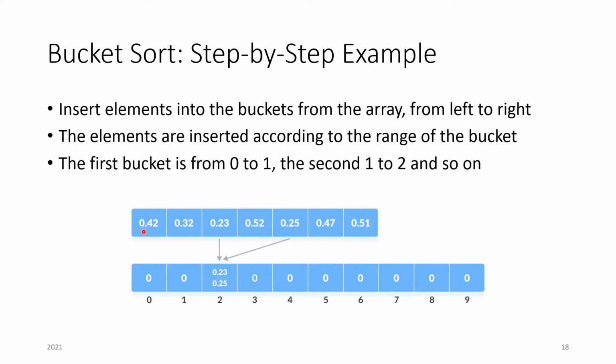Depending on the range that we have here, we can specify what range is going to be for each individual slot in the array. So we can say, okay, this goes from 0 to 0.1, this can go from 0.1 to 0.2, this can go from 0.2 to 0.3, and so forth as we keep on going. And we can sort these values accordingly into each one of these individual slots in the array.